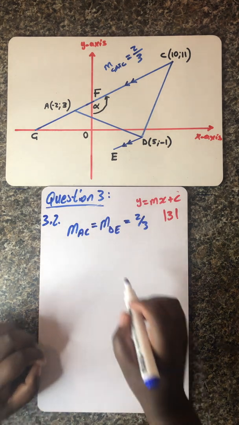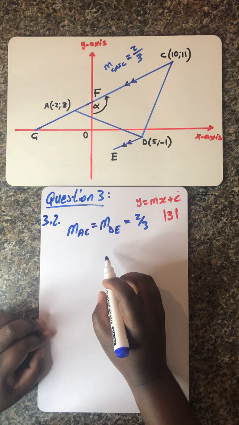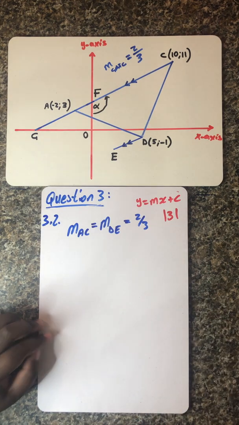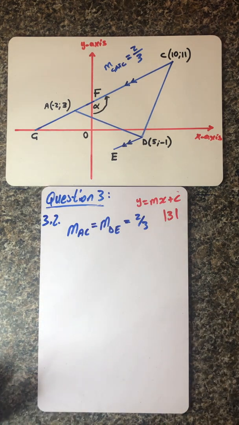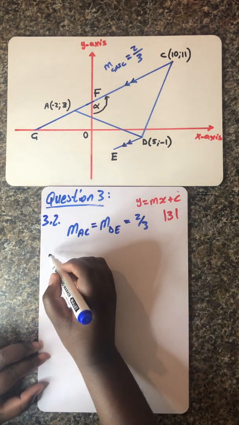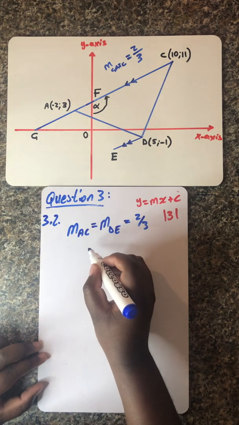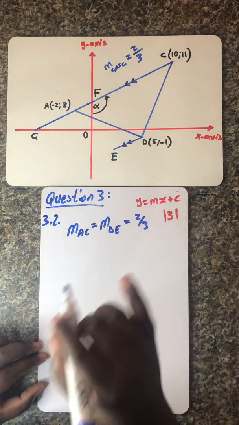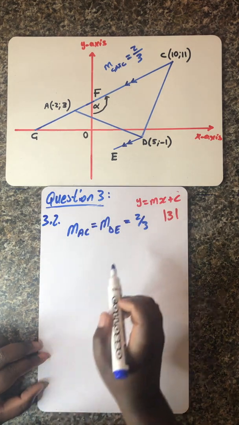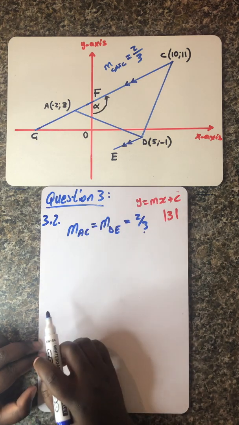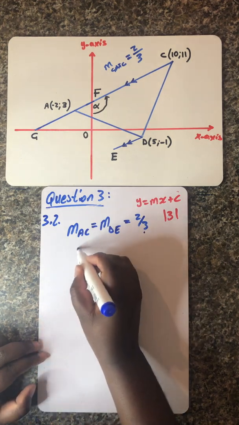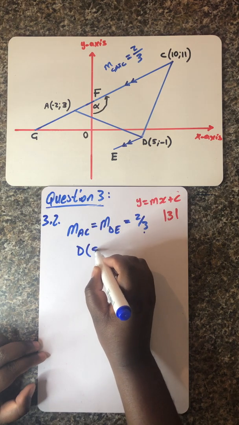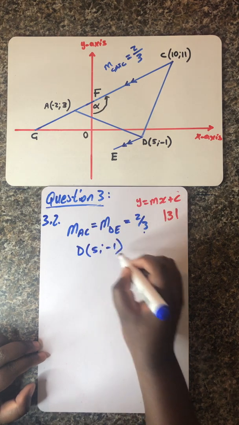Okay, guys, very, very much important that you fully understand what the question wants. Guys, let's now write. I think there might be 2 ways in which you can answer this question. I think it might be worth it that we go through both ways of answering this question. So obviously the first way, remember guys, we've got the coordinates that we know. We just need one coordinate if we know the gradient. Okay, so we know the coordinate of D, which is (5, -1).